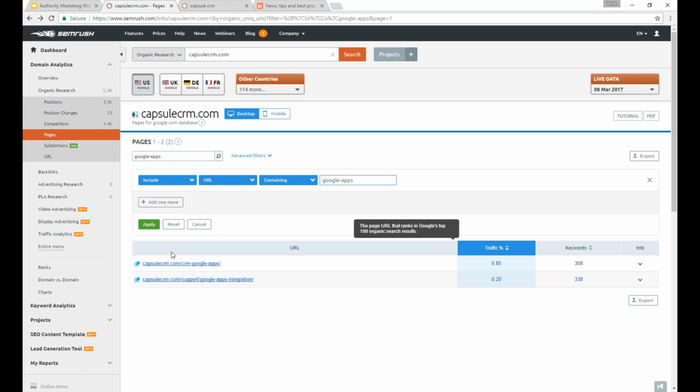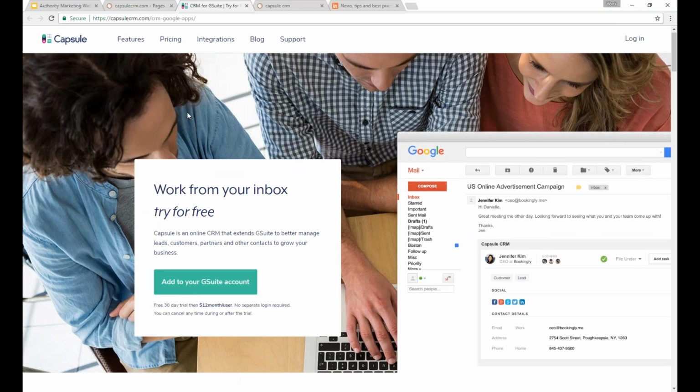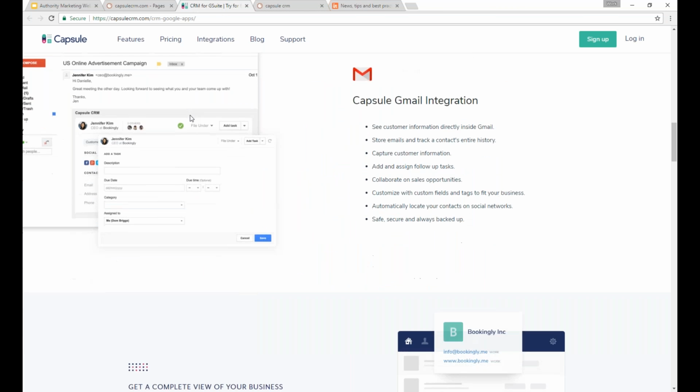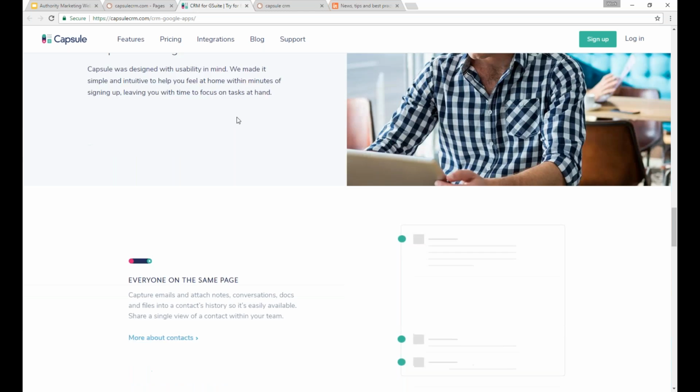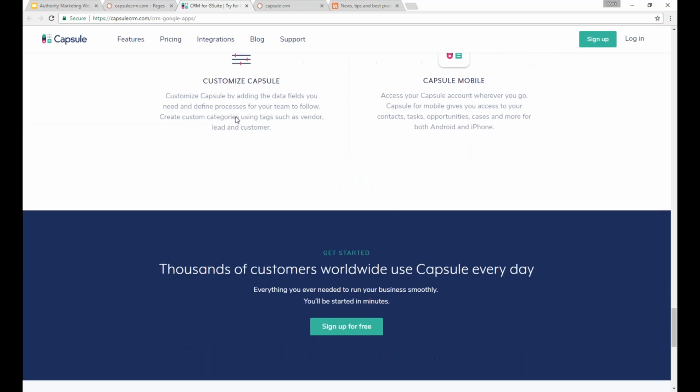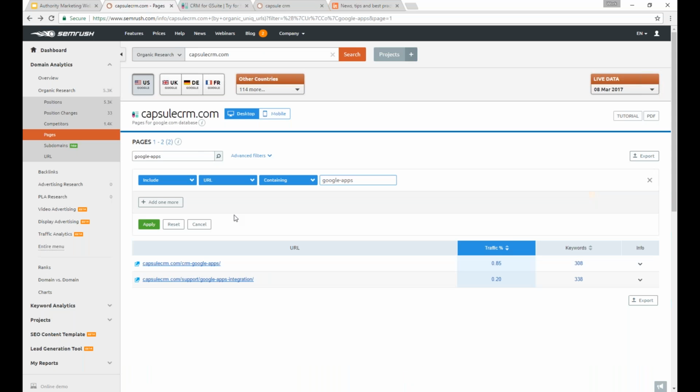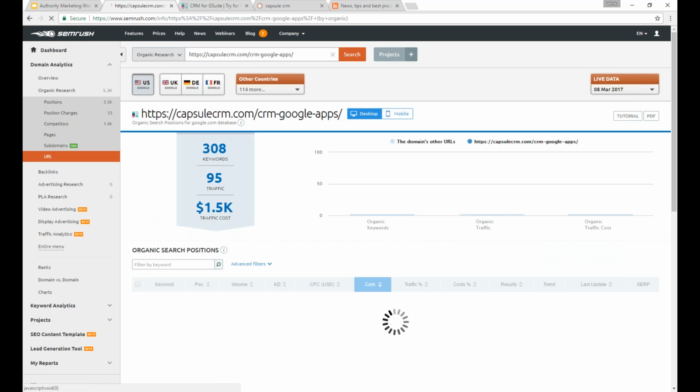actually before we do that, I want to go back one second. Just remember, anytime you see a page and you say, well, I want to see that page, you just click on the outbound link, and this is it. So you can take a look at it, familiarize yourself, and see, well, what's this magic they have that's getting them all this traffic? All right, so we'll go back to this.